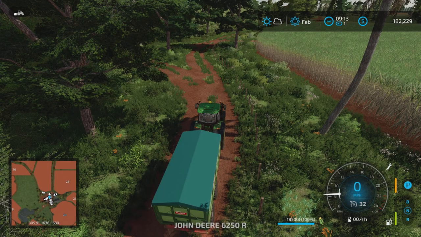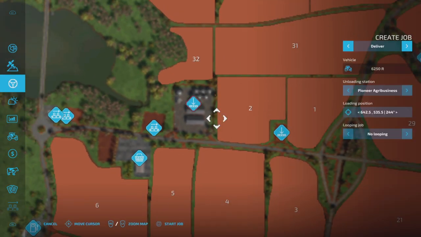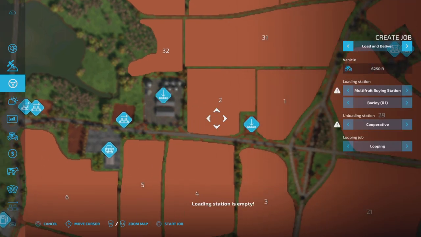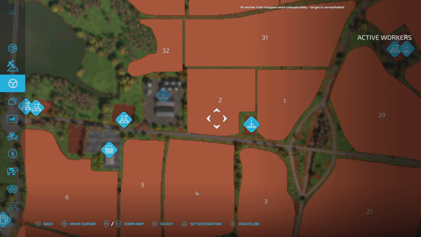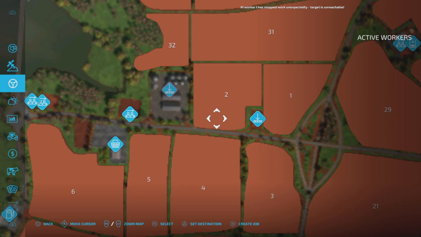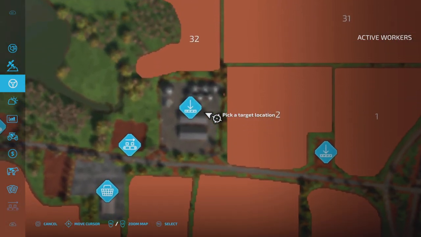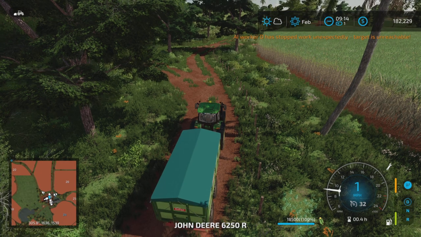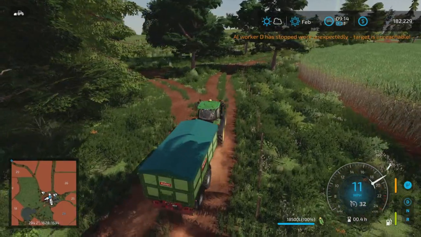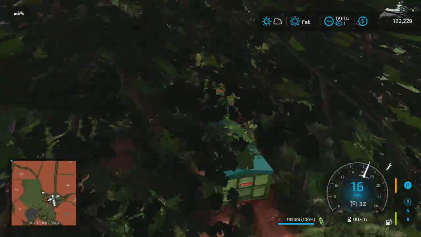Right, so let's try that again. Driving, let's create a job. Let's just say, can we go to, no, let's deliver. Let's try this again. No looping, start job. No, it does not like it. All right. Let's just set the destination right here, facing that way, and still not. So it totally does not want to go down this path. Oh, it looks like we've got sugarcane there. That's interesting.